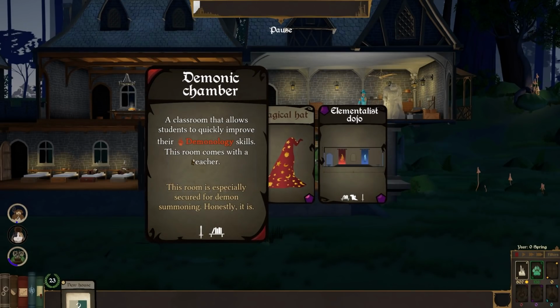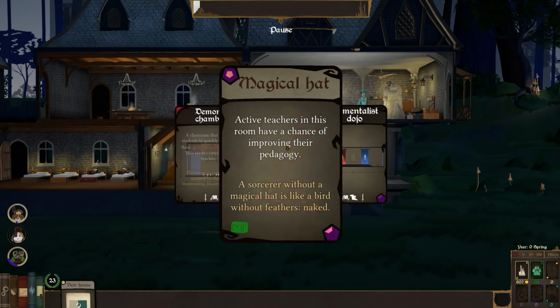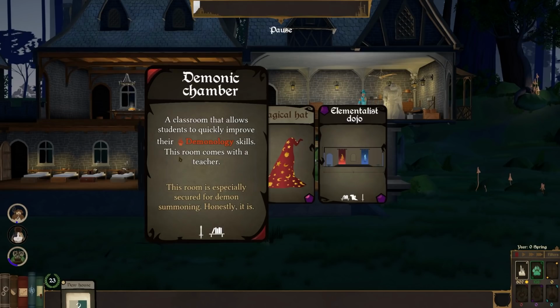Blow things up. That's the sort of mage that we teach. Oh, a demonic chamber? Oh, video game. You shouldn't have given me the option of a demonic chamber, because I have to take it. I am contractually obliged to pick up the freaking demon chamber.